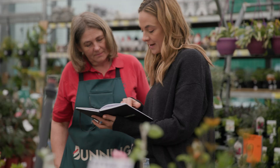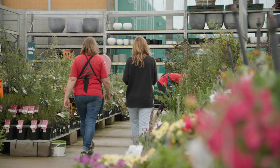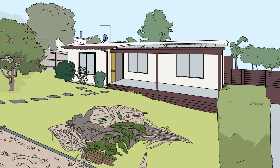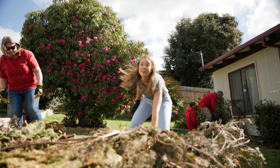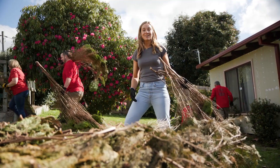I've brought in the garden experts for this one. With Sandy, Louisa and James leading the charge, we will completely transform Drew's front yard in as little as a weekend. This garden will really benefit from a good spring clean. We're going to prune, weed and remove the clutter. Add colour by painting the house, fence and through clever planting. Paving, sand and stone will bring texture. And finally, we'll set up a station for composting to ensure this front yard survives and thrives for years to come. Front yards are all about first impressions, and right now this garden needs a bit of love.